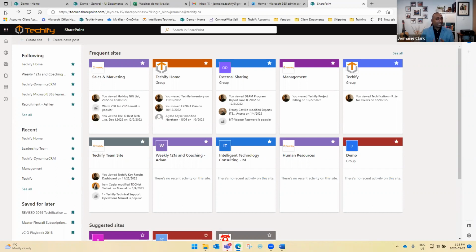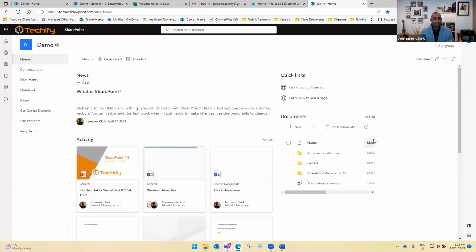One of the other things is to create sites for staff training, or sites for external sharing for clients. One of the questions in the Q&A is, can we share files externally with someone who's not in Microsoft 365 or our organization? The answer to that is yes, and we'll show you how to do that as we move along by creating a site that allows you to do that within the group. And creating those sites and organizing it really does help you to work differently and more collaboratively when you look at it from a SharePoint perspective. Because if I create a site in a group, I can add people within that group and I can send information, share documents, update links, etc. with them.